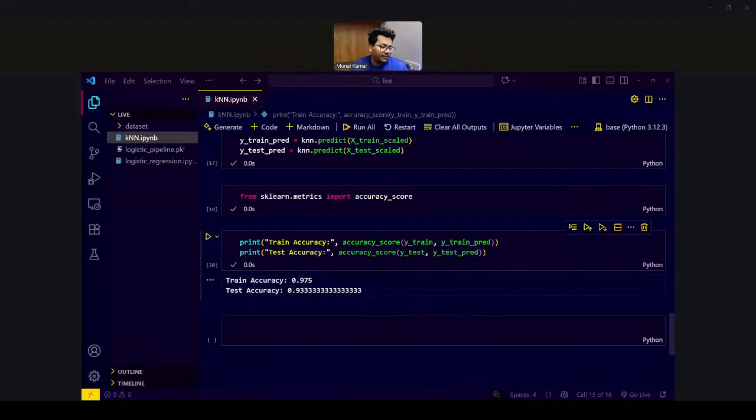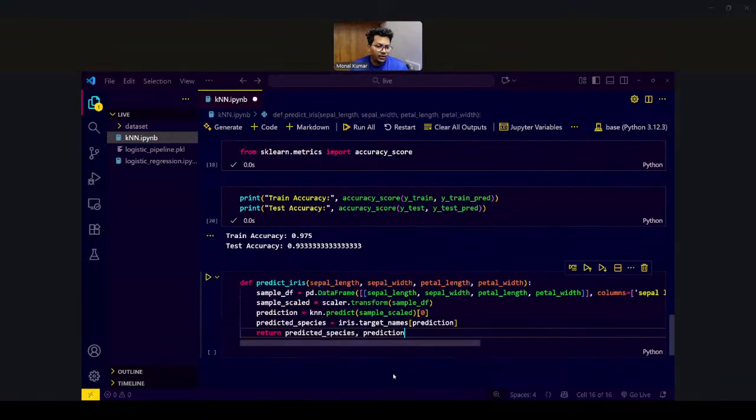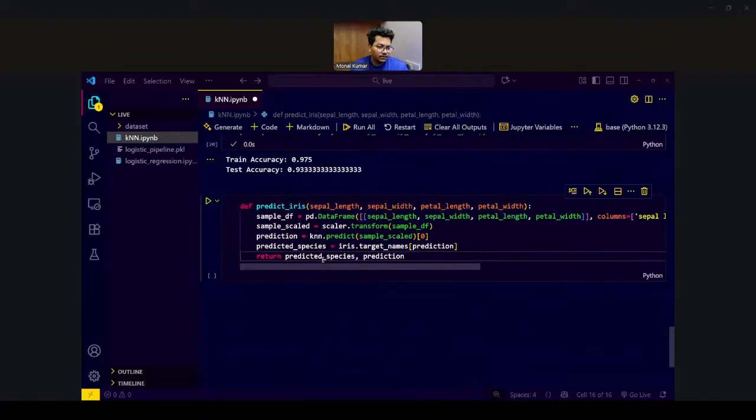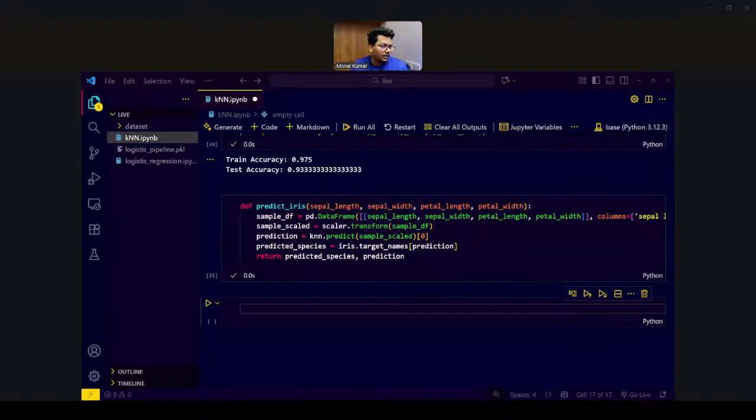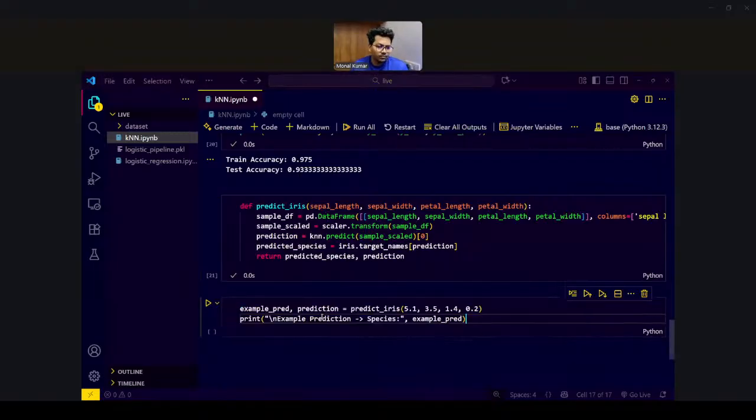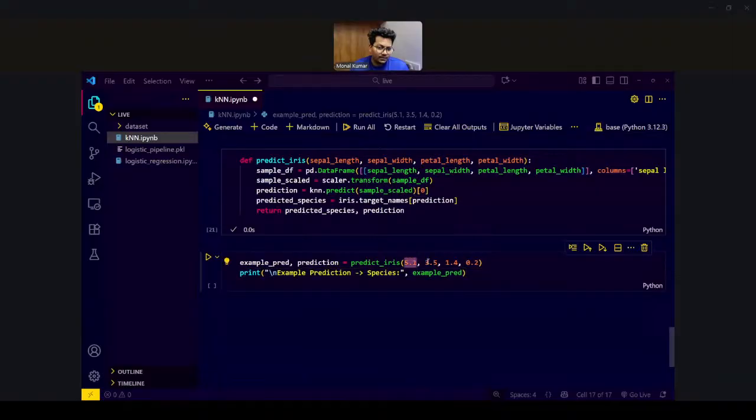The new data that we have, if you don't know what the new data is, everyone see this. Now you will understand. I have created this predict method. Everyone knows what this method is. We are going to pass the actual values. We are going to transform. KNN will predict. We will see the answer. Yes, everyone knows how to create this function. Now, if we want to predict new, this is going to be our test set.